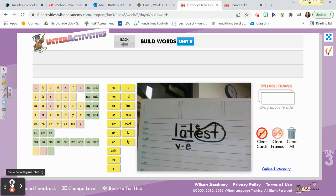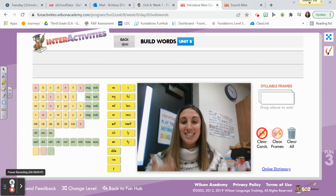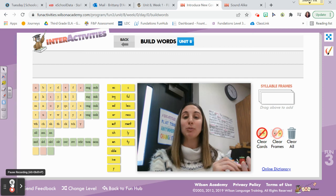The last review word goes back to unit 7. Tidy, tidy. Ness. I am going to inspect your desk and check on its tidiness. Tidiness. Spell and mark it. I'm wondering if anybody remembered the way that we used to write this in Unit 7 when we were learning about base words that end with that Y when we attach a suffix.